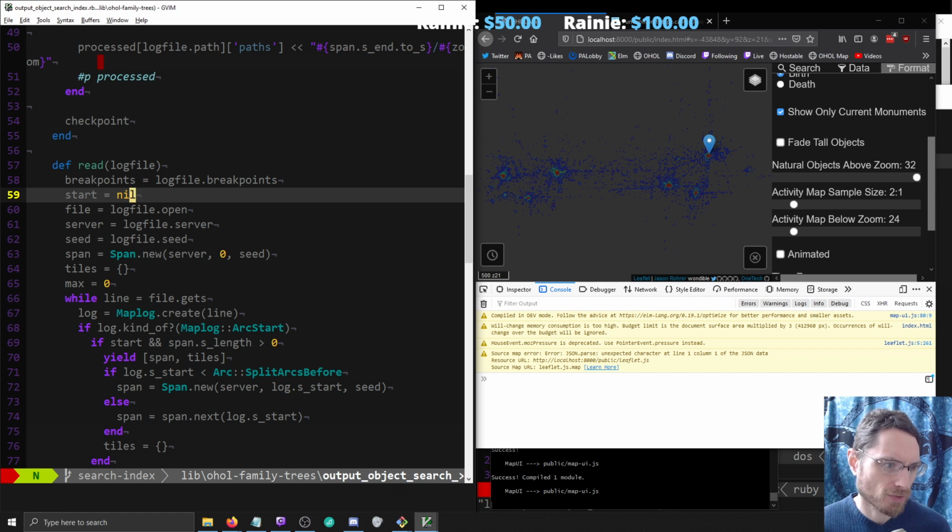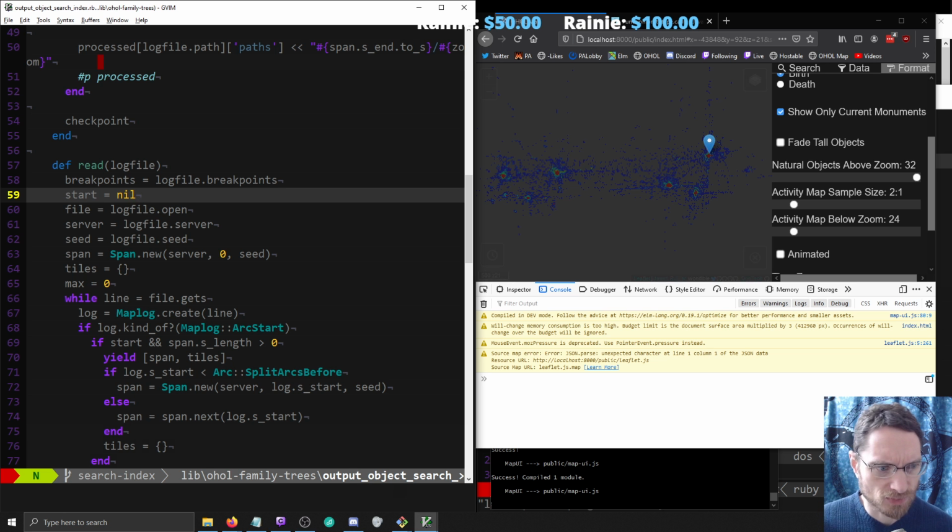Breakpoints, I guess, will still be a thing, because this is going to have to be, well... No, if I did all objects at all times, it's going to be the same as full detail of everything. Well, so there's the question of, do we index everything in a snapshot, or do we index select objects at all times?